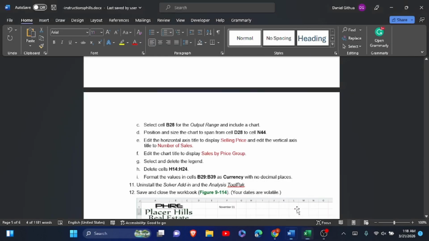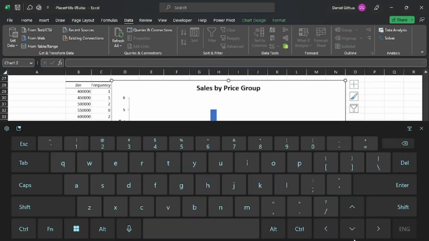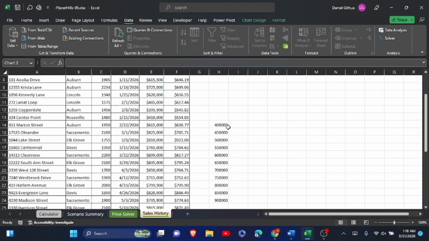And then it says select and delete the regent, and then we're going to select and delete cells H14 to H26. And then we're going to format B29 to B39 as currency. So that's what we're going to do. This is the regent. Click on it and then backspace or delete. Then I've been told to click on this one, so you're going to click on this one, highlight this one.